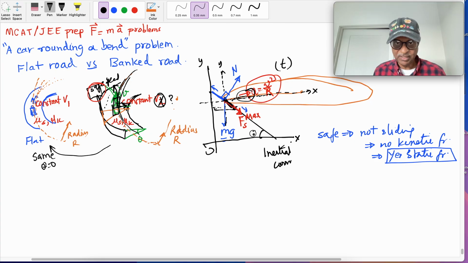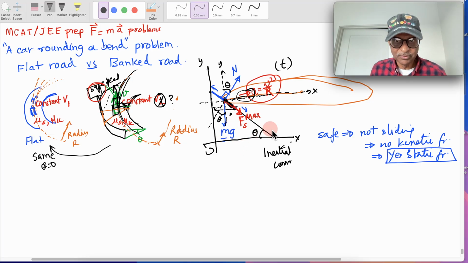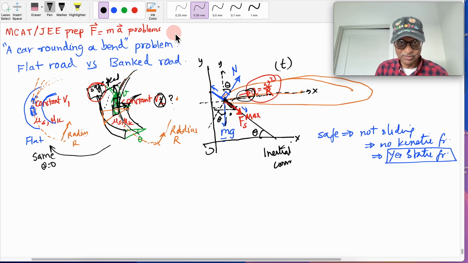So if this was theta, as you already practiced a lot, this angle will end up theta because this is 90 degrees minus theta, this is theta, this is 90 degrees. So this becomes theta. I just noticed my highlighter is not on. Let me turn it on, so you can actually see where I am. Okay, that's the theta.